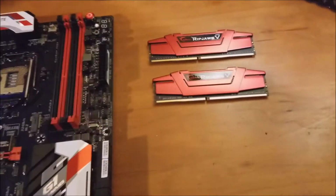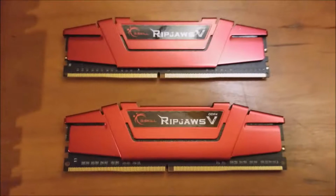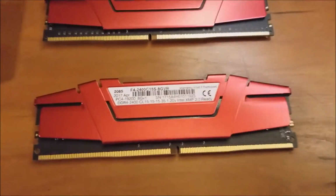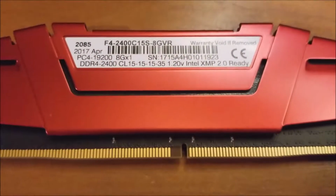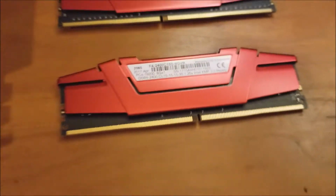This is my G.Skill Ripjaws, and they're DDR4. And if we look in the back here, they are going to be clocked at 2400 megahertz. I never did any overclocking on them, so no fun there. But it does offer upgrading capabilities for me.